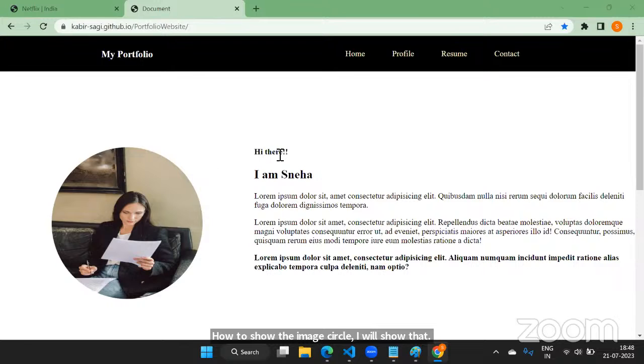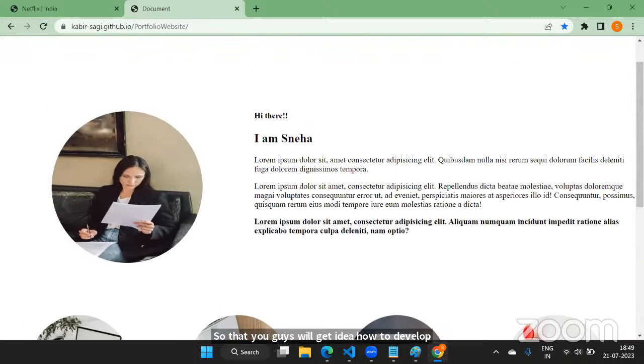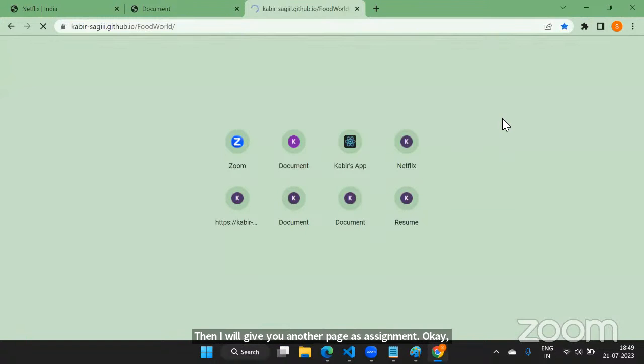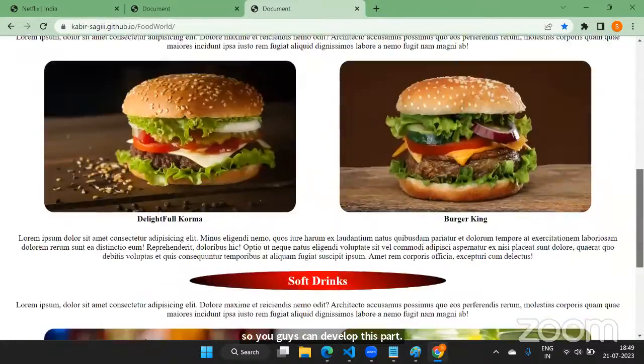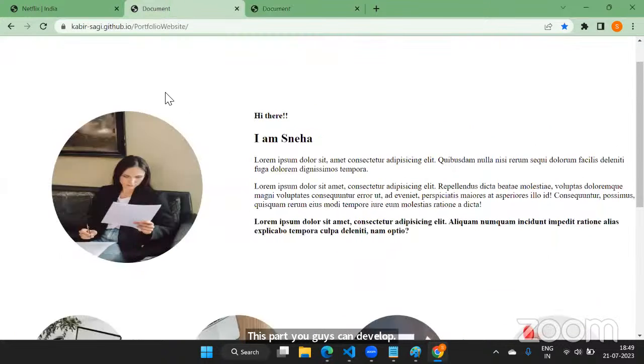This entire page I will develop in front of you so that you guys will get an idea how to develop. Then I will give you another page as an assignment, so you guys can develop this part. I will show you this part.